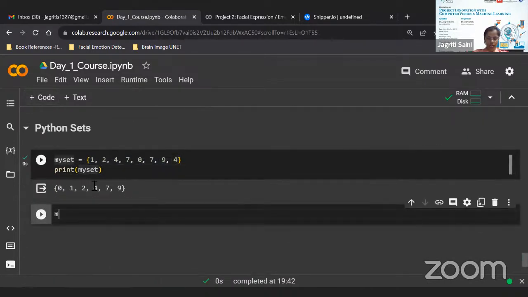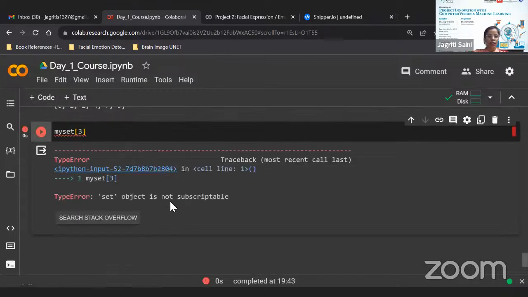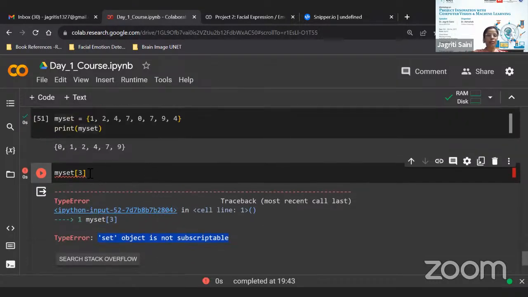Even if you try to access something from sets by using index values, it will not work. It will simply say that this operation is not applicable on your sets.